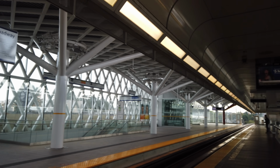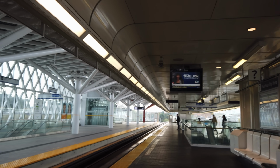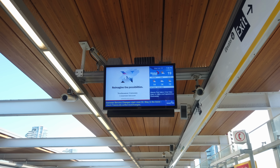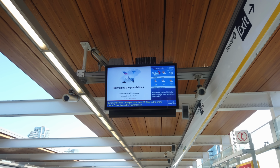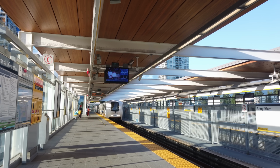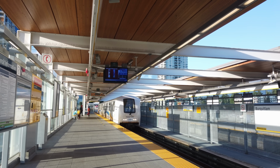So on each SkyTrain platform where the PIDs are installed, there are 2 screens similar to Toronto's TV screen with small corner numbers. But Vancouver approaches this in a much better way. Not only are there 2 screens per platform, which makes them much more visible because they tend to be closer, but there's also a 3rd screen that is more in the wide format that you see on the Canada line.